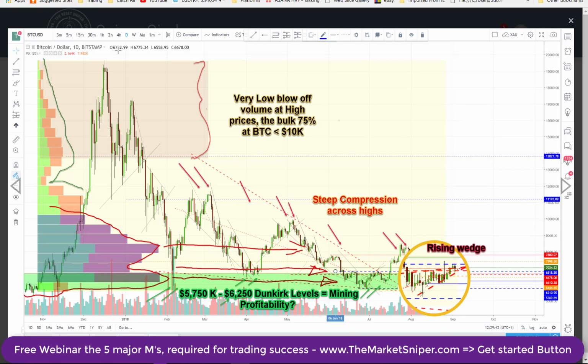My Dunkirk levels, which depending on which country you're in, it's quite a common profitability level. Yes, there's certain parts of the world that have got a much lower level, and there are parts of the world that are much higher, but it does lead to a certain centralization of mining into certain geographic zones where the costs are low, because we've been leaning on this aggregated level of mining profitability for many people. Bounce, lots come back, bounce, lower bounces, bounce, bounce, bounce.